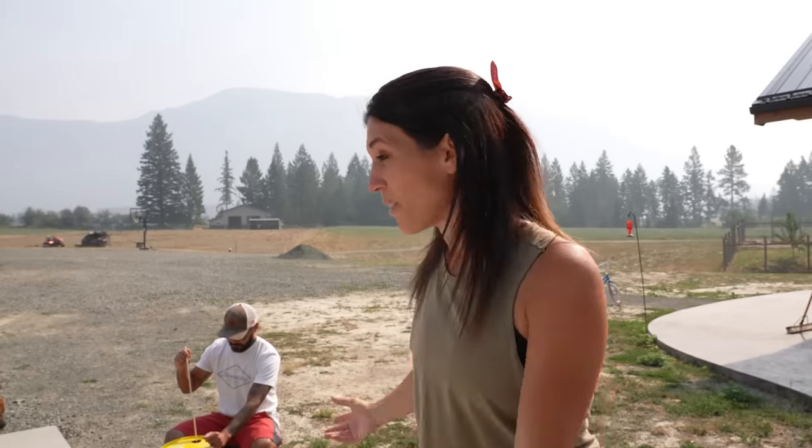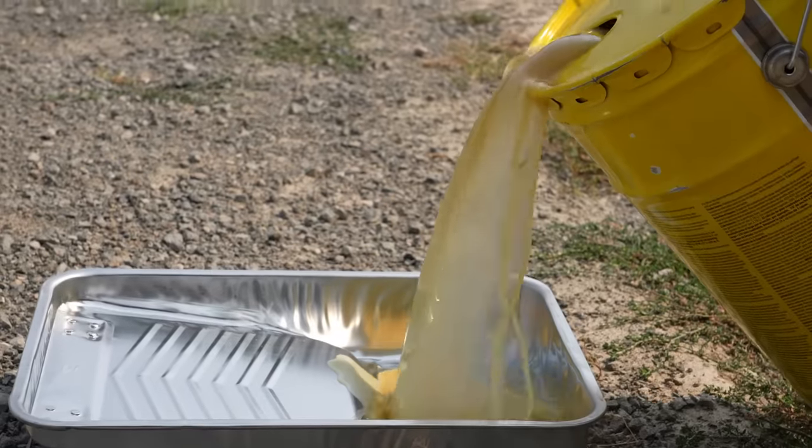Since we are already staining, we are going to go ahead and put a second coat on the fascia on the house and also the timber truss. The only real wood or actual outdoor wood that we have on the builds is the fir fascia and the timber truss. So we have to stain it about every 2 to 3 years to keep the wood looking nice, which makes me very thankful that we did not do timber siding on the entire house.